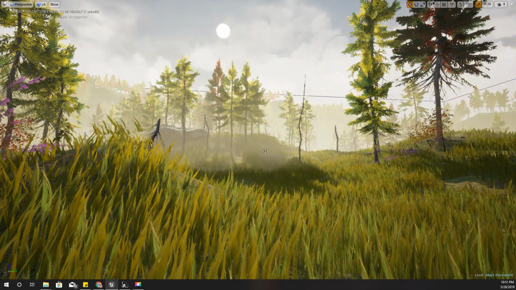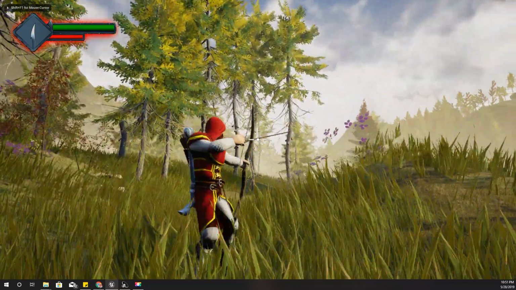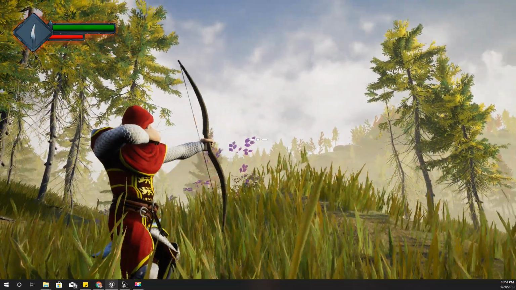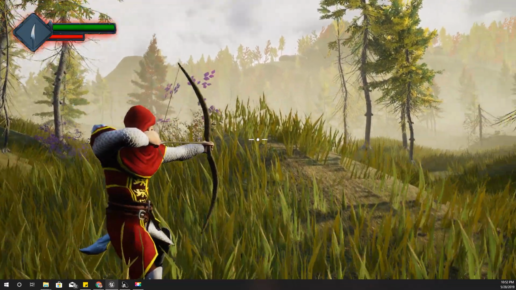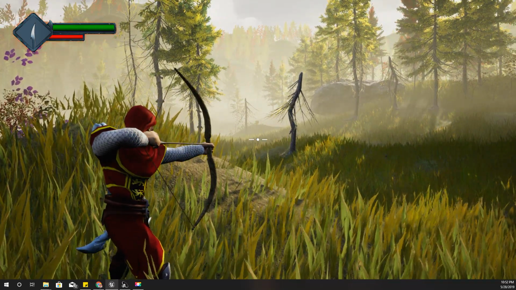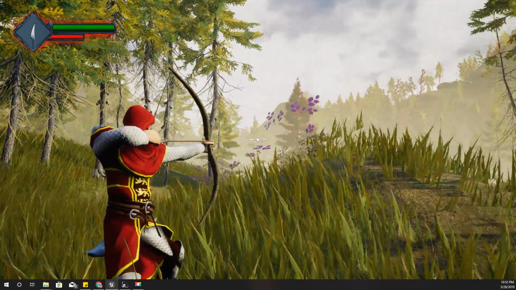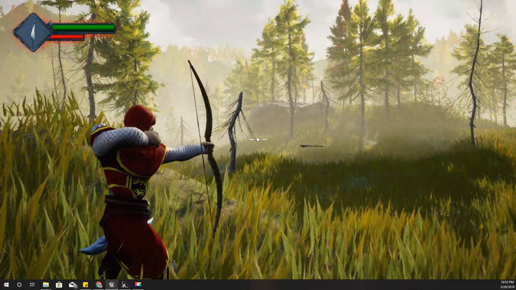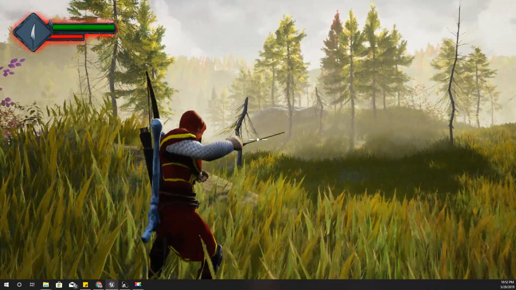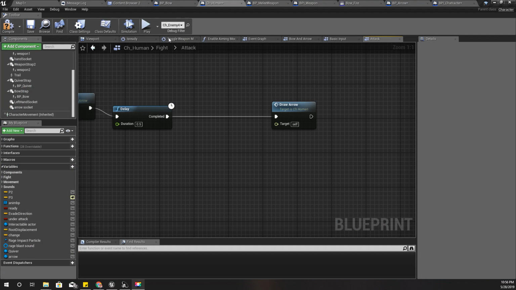Okay, let's see how it looks. It's not working actually. Well, it is working, only the drawing arrow montage part is not working. Montage of the character. Right.